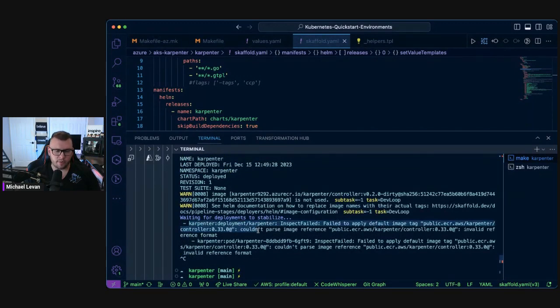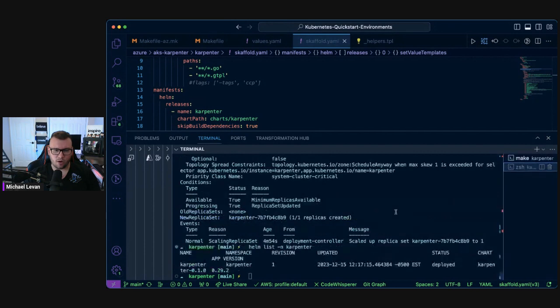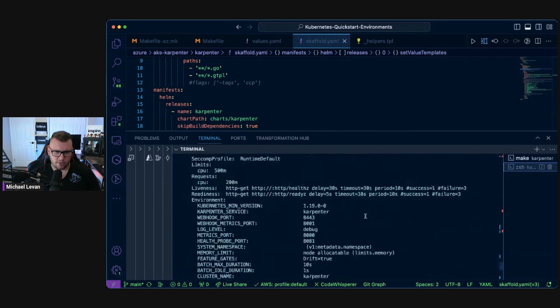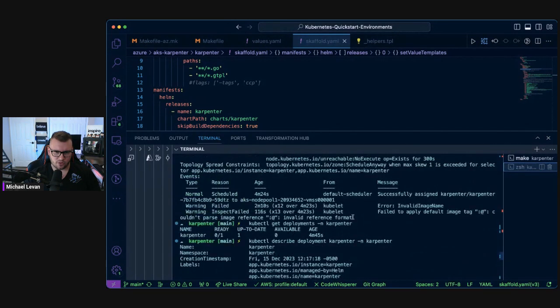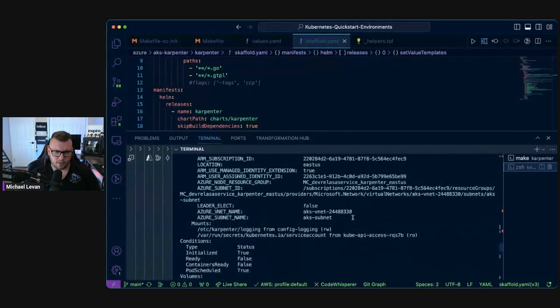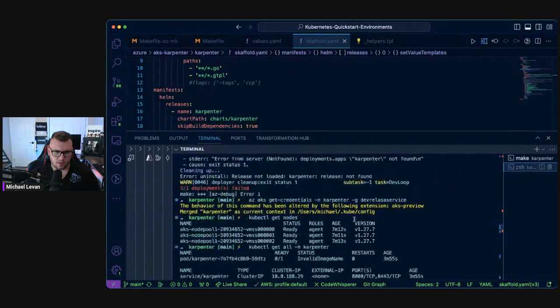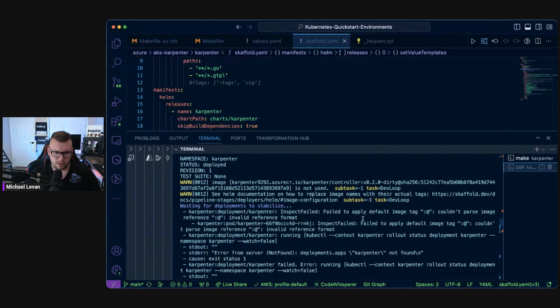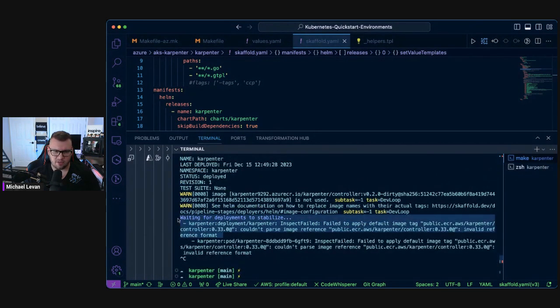This is the same error we were getting before, except before, if I scroll up here, it showed this, right? It showed a colon and an @. Same error though. Now we're seeing the same thing, and it's still showing that little @ sign even at the end.